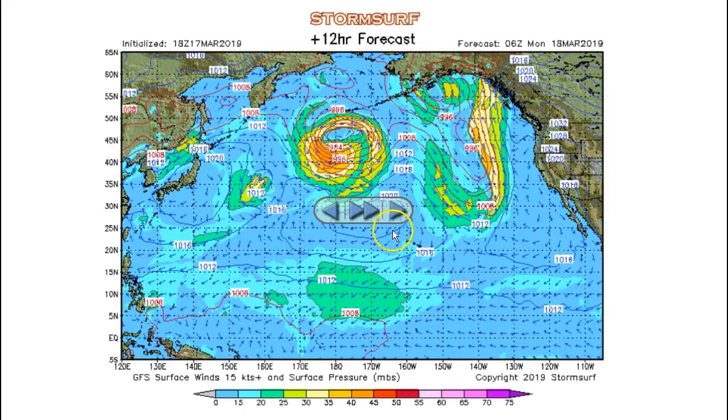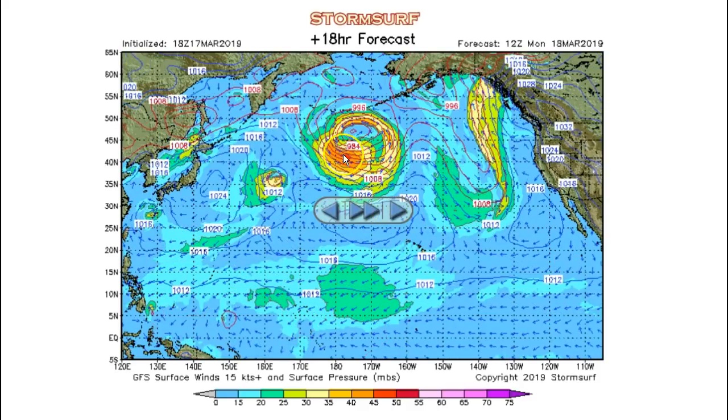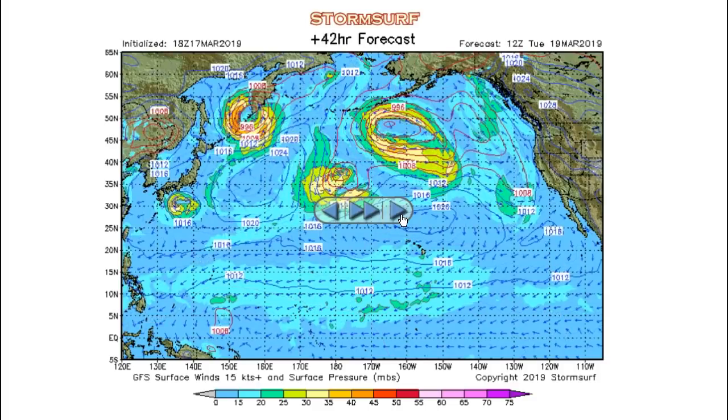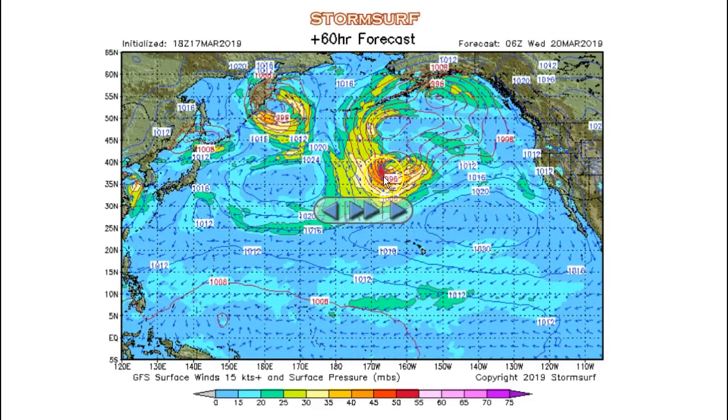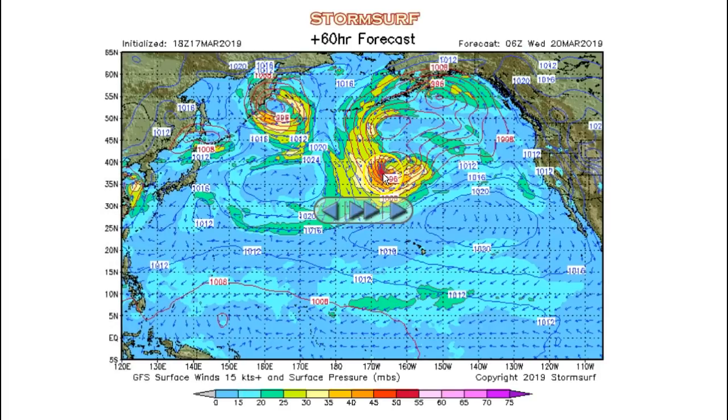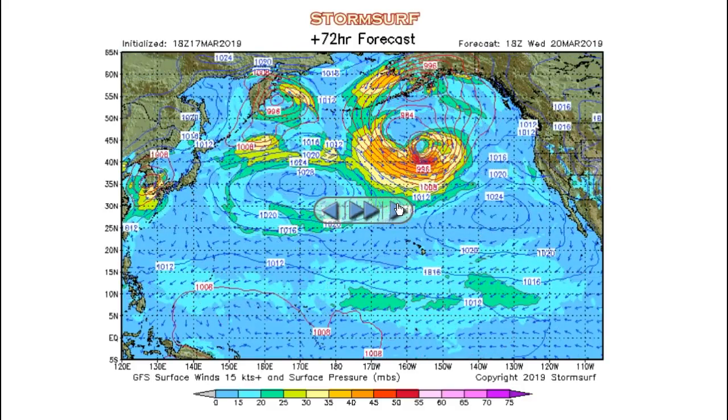We'll put this into motion. You also see high pressure north of Hawaii, driving north winds into the islands. The gale over the dateline as we get into Monday continues to the east with 40-knot winds. It starts fading off, but gets reinforced by a secondary gale with 50-knot winds. Again, aimed a bit at Hawaii and the U.S. West Coast. Good solid fetch. This is actually an upgrade from the past couple of days.